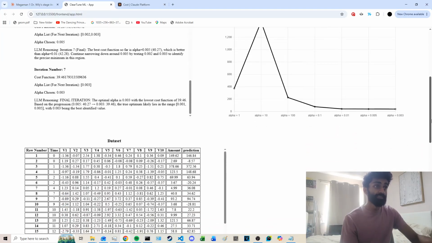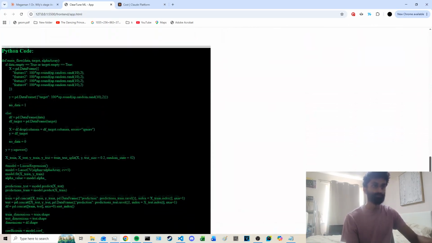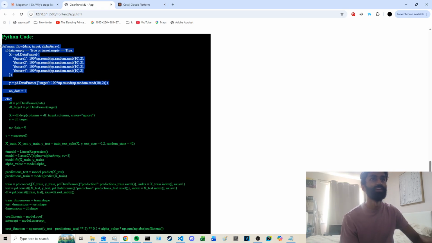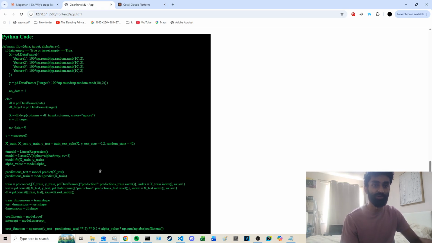On top of this, I haven't finished this feature yet, but the plan is to have Python code that at any point you can just paste into your IDE and you can manually do whatever you want. So you're not stuck with what it gives you. If you ignore this part, and some other lines as well, just as a vague idea, you can see the Python code will be here. And at any point, if you want to just do it yourself, you can by copying and pasting this in.